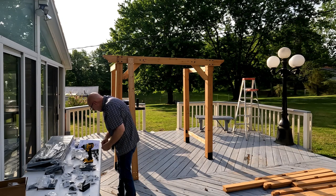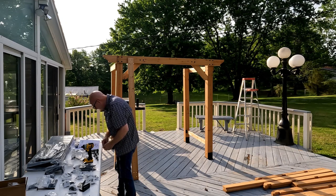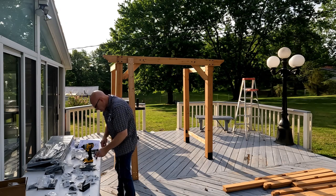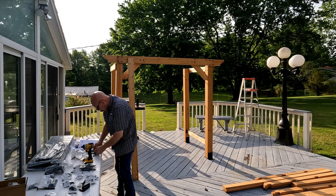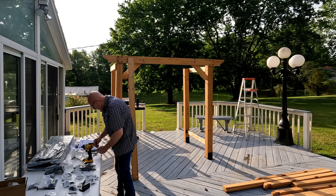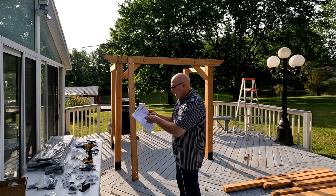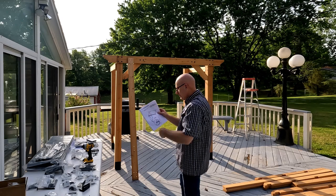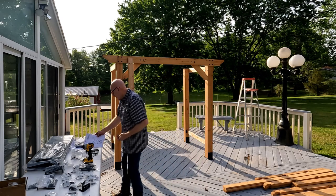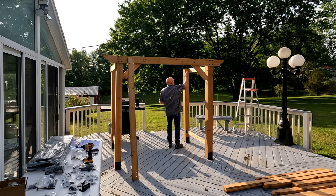Okay, it's not going to matter, but they've got the bolts coming in from the front. They've got the barrel nuts going on in the back. Well, when I say front, it's really the back. They got the bolts coming in from the outside and the barrel nuts from the inside. So I'm going to go ahead and stick all these barrel nuts in the posts here.